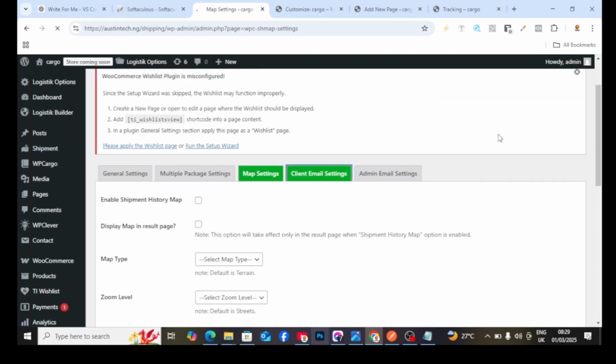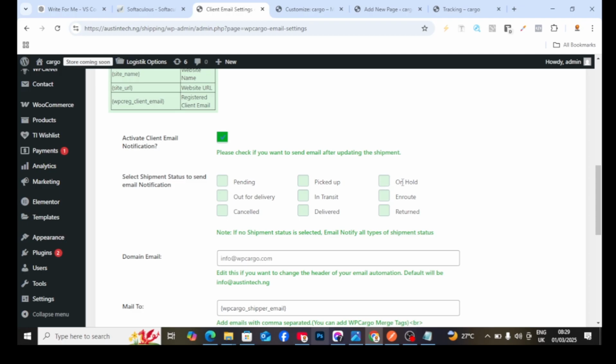This is where you set up the email clients, how the notification will be sent out, and how you receive the notification. Pending, pickup, on hold, en route, returned, delivered. So depending on what you select here, your client will be notified. You can say, if the luggage is on pending, I want the consignee, who you are sending the consignment to, to receive the notification.